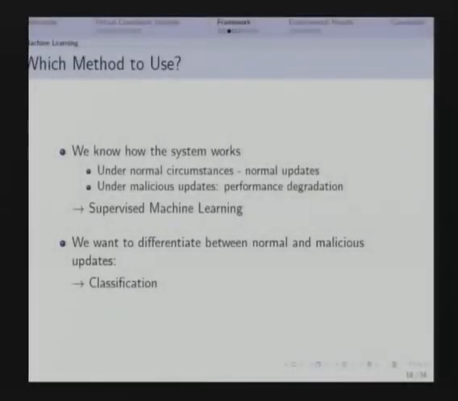So we know how the system works, we know what the data looks like, and so we can define what data is an attack and what data is not an attack. So we go for supervised machine learning. And since we only want to differentiate between 2 classes, attack or not attack, we use classification.